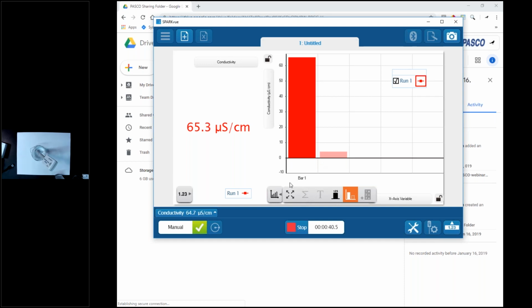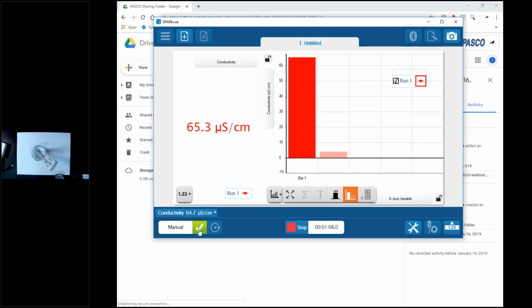All right, when I connected the sensor, it did something called switching to manual mode on the bottom left. You might have noticed it says manual and you have a check mark. So that's different than before. Before we had data automatically being collected. Now in manual mode, I have to tell it when I want it to collect data. So I'm reading it. I want to keep this piece of data for my measurement.